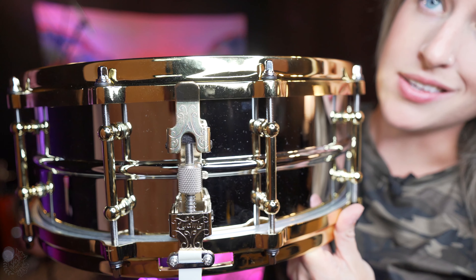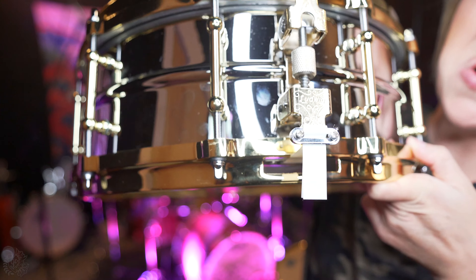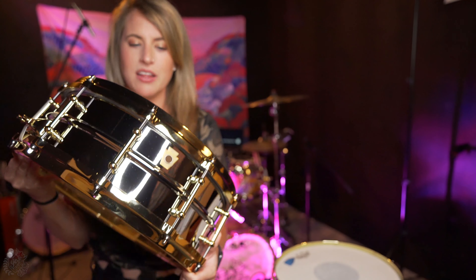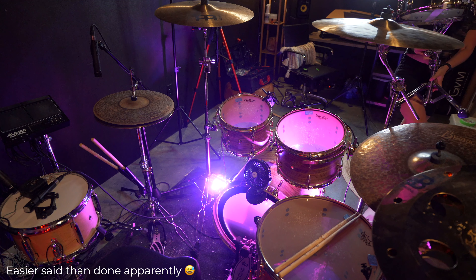It's so shiny. Look at the detail in this throw off. Gorgeous. Now I'm getting all my fingerprints all over it. No! Look at this beautiful thing. It says 'Heavy' — you ain't lying, Ludwig. I think they're talking about the head, not the snare, but we'll just roll with it. I just want to like hug it. I'm enjoying this tender moment. Please let me have this moment. I feel like I've been standing here for far too long with a snare drum like this. I guess I'm not going to stand here and hug this thing all day, even though I could. So let's go throw it on the kit and see how it sounds. Oh, this is so heavy. I need to start lifting weights — or I'll just lift this, actually.